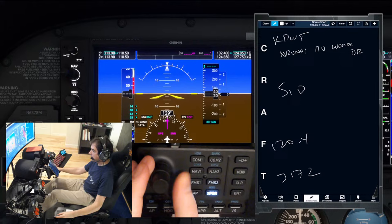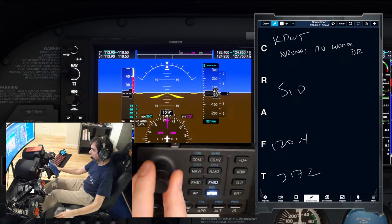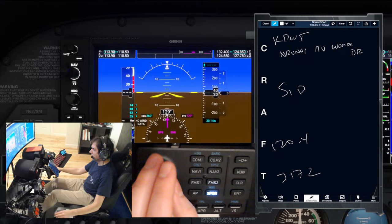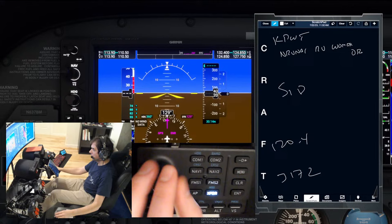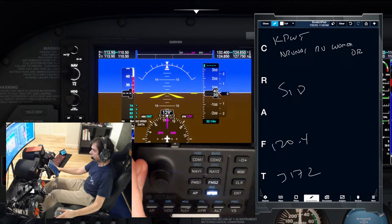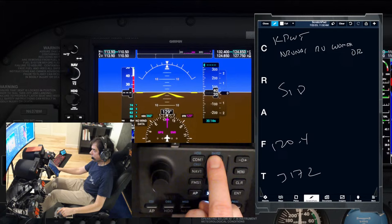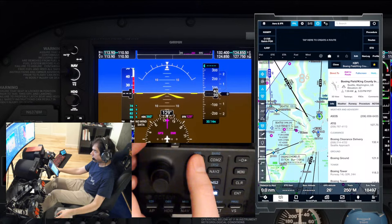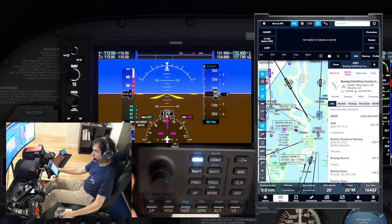That's cool. Seattle Center, Skyhawk 96792, on the ground at Kelso, IFR to Seattle. November 96792, Seattle Center, cleared to Seattle airport, climb maintain 6,000. Departure frequency 126.6. Squawk 5705 and hold for release. Cleared to the Seattle airport, climb maintain 6,000, contact 126.6, squawk 5705. 96792, readback correct. Advise number 1 for departure. Change advisory frequency is approved.